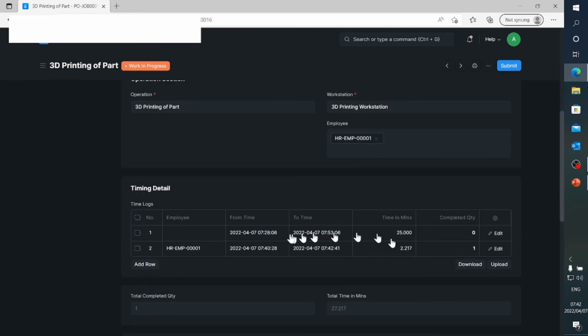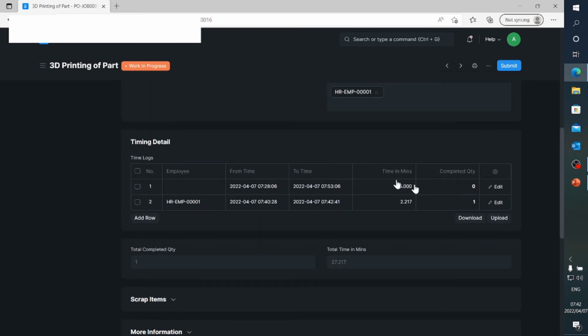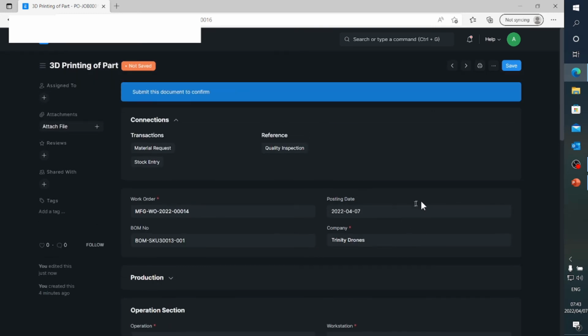And just once again, you see it fills in this expected time. But now it says total time is 27 minutes, which is not accurate. I suspect they want you to actually modify that line and edit it. I just take that reading. So just make sure about this if you want your accurate times. Save and submit.